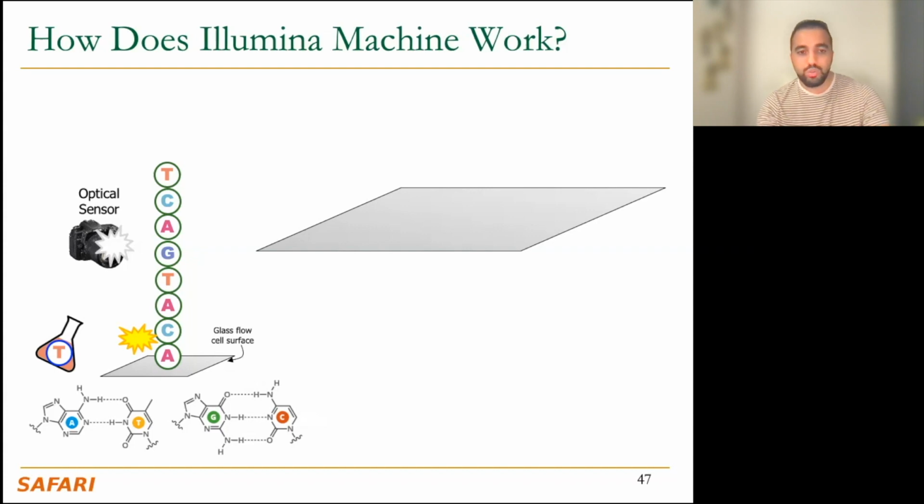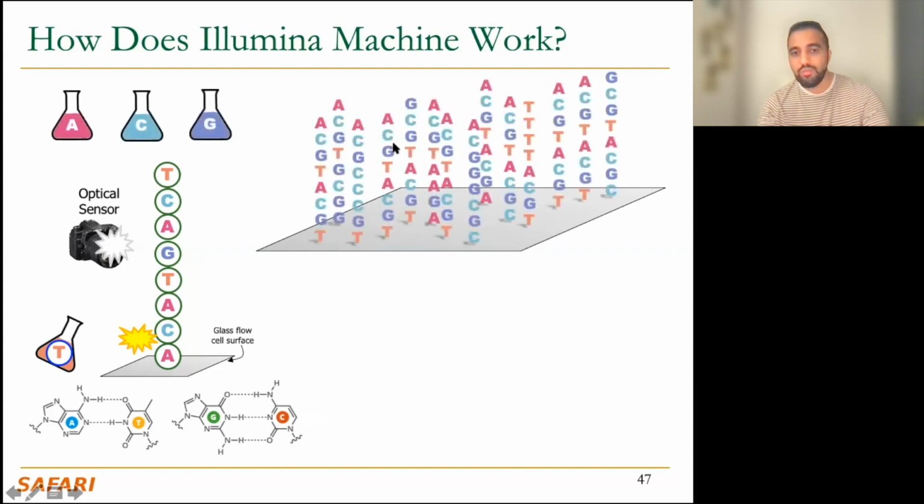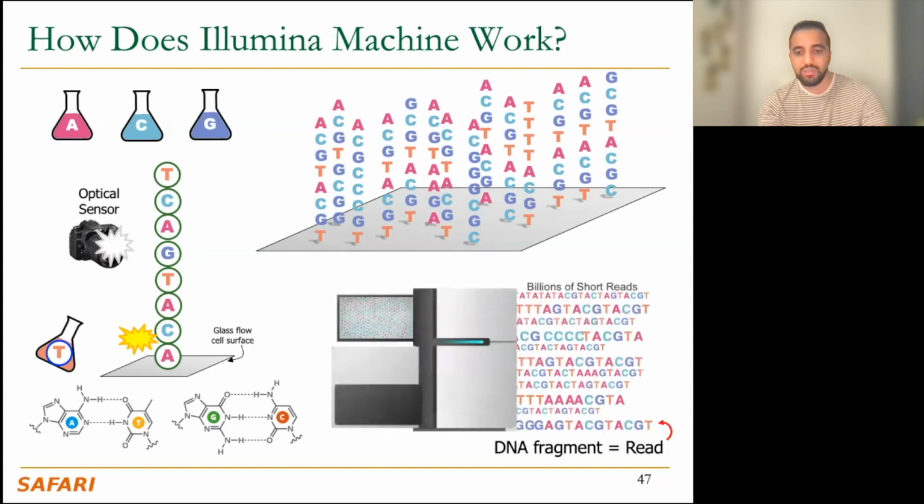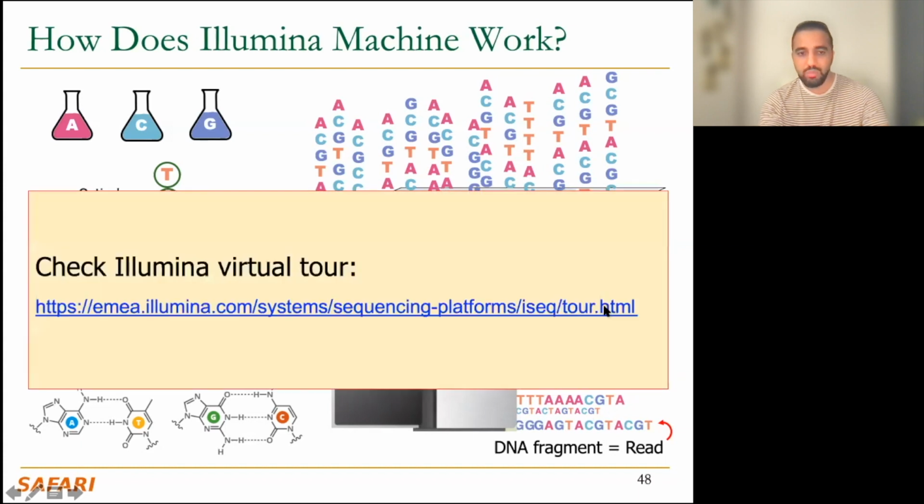We don't do this to a single DNA strand, but we do it with high parallelism. We have many of these DNA strands attached to the glass surface. All the sequencing of all these DNA strands is done in the same cycle, so that we can do what we call high-throughput sequencing, or highly parallel sequencing process. And this is what we call a read, or DNA fragments.